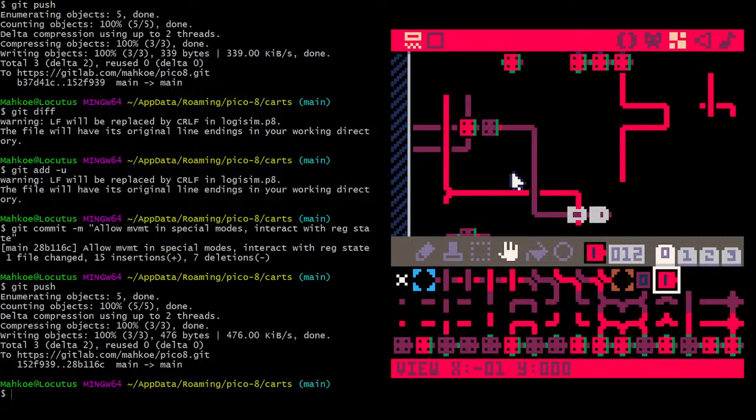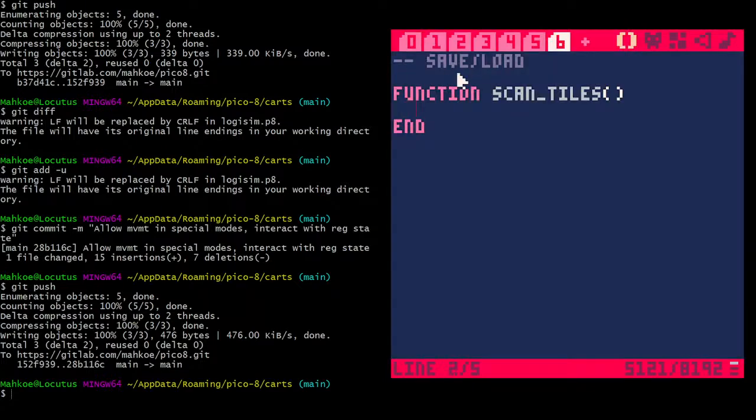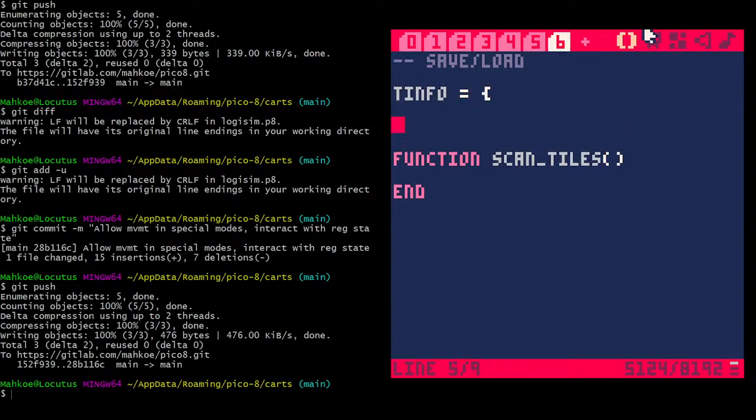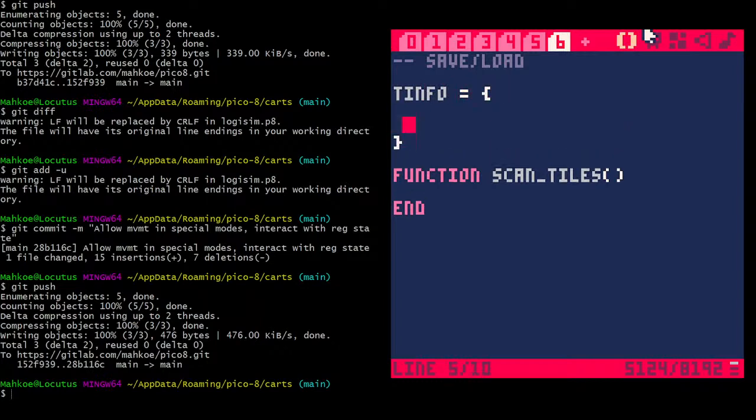So let's, well, I mean, there's no choice here. What we need here is a lookup table. So this is tinfo, I'll call it. And this is just going to be a big lookup table.